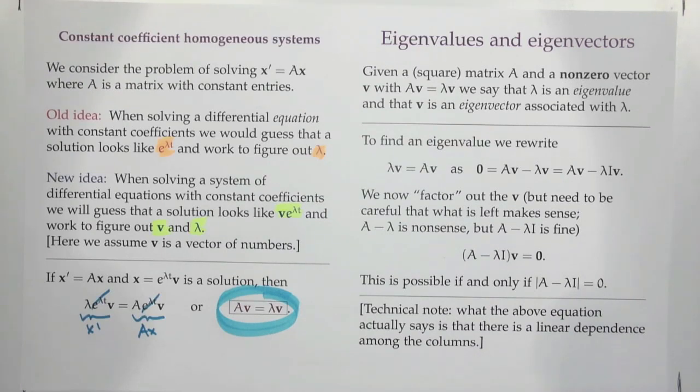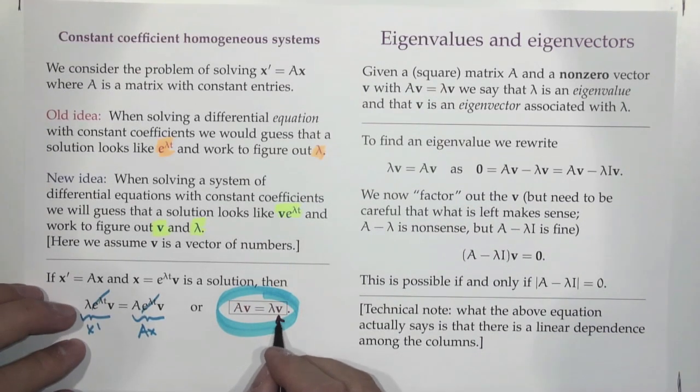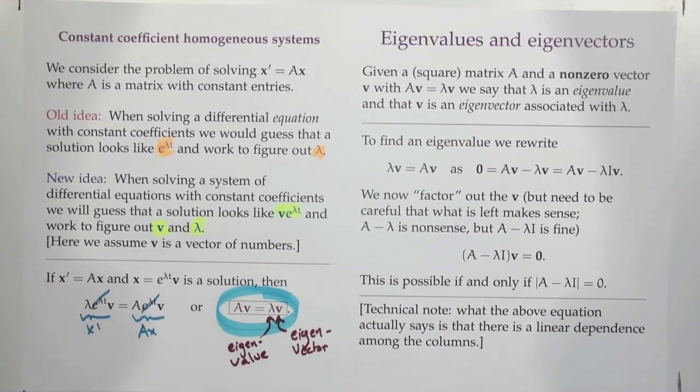All right. Well, it would be nice if people had looked at this problem. Good news: this is something that's been extensively studied. So they call the v here an eigenvector, and the lambda is what's called an eigenvalue. Now at this point you might be saying, okay, so what's an eigen? It's a German root. You should think of it as meaning the same.